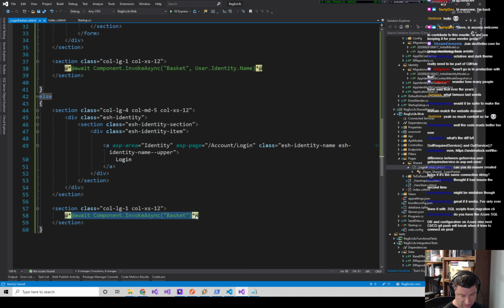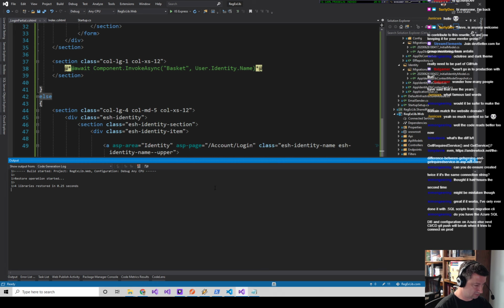Do you have the Azure SQL DB and configuration on Azure? Otherwise, next time we push, it's going to break everything. It is going to break everything. I don't have any of that set up on Azure yet. I need to create a database server, a SQL Azure, all the things. So yeah, none of that's there yet. But it'll get there. For now, this is just going to work locally. Dealing with database updates on Azure gets more complicated, but we'll work toward that. All right, for now, let's just see if I can get this login to work locally.